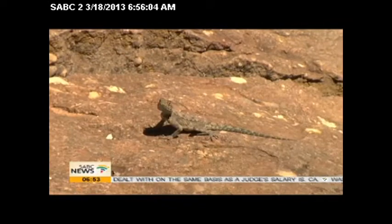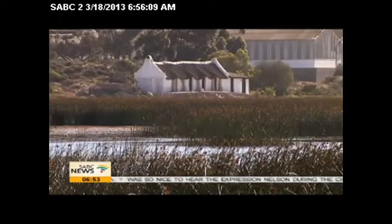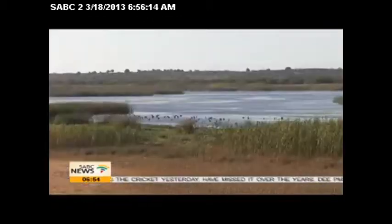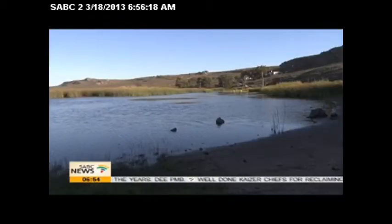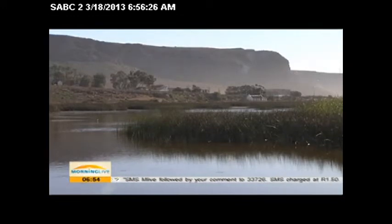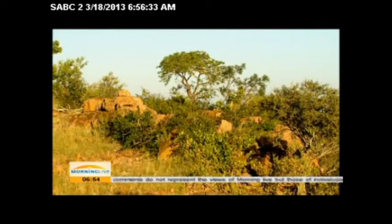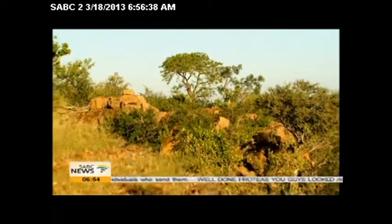Today, as in the past, the relationship with the land is strengthened by the availability of fresh water. Verlorenvlei is one of the biggest estuaries on the Cape West Coast, and this Ramsar wetland is home to no fewer than 232 types of birds. It's as much a part of Irlands Bay as its heritage site, and reinforces the value of protecting our natural and cultural heritage. This is Linky Berman for Morning Live, Irlands Bay on the Cape West Coast.